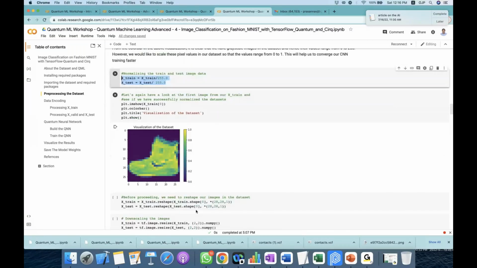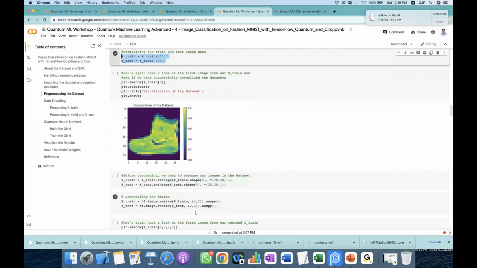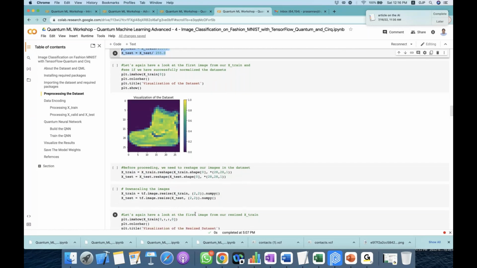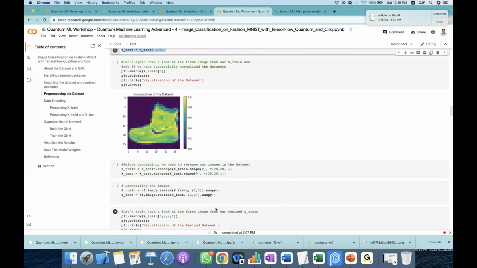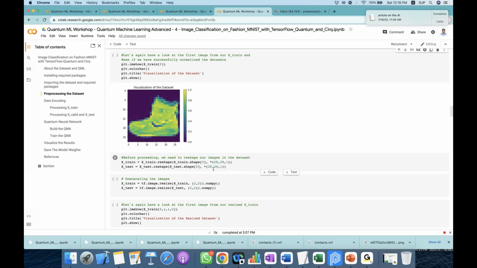Next, you need to flatten and resize the actual image. We don't want all the details; you would have RGB values at 28 by 28. Because we work with qubits, and qubits are going to have only two values, we need to reduce the number of values.